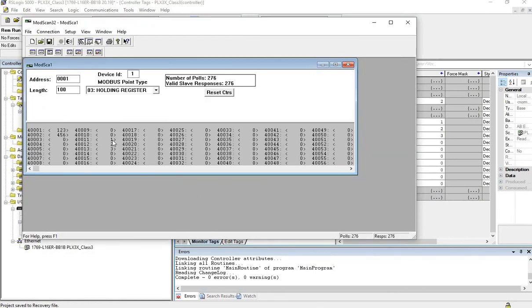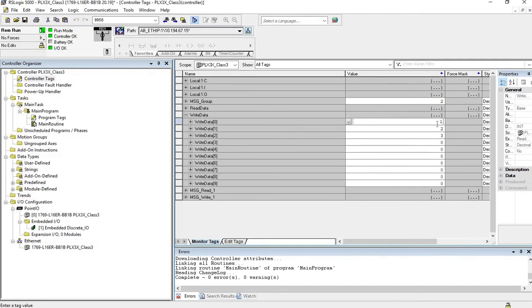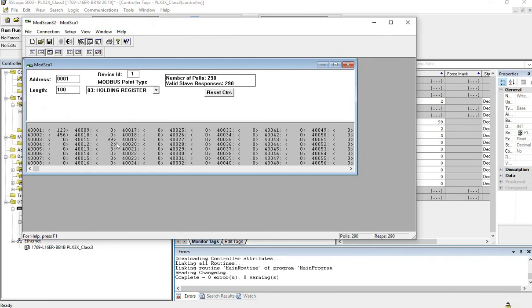Yes, you can see 1, 2, 3 here. 40011 is actually the 10th register on my PLX31 gateway. If I change the value over here, I'll be able to read it from my ModScan.